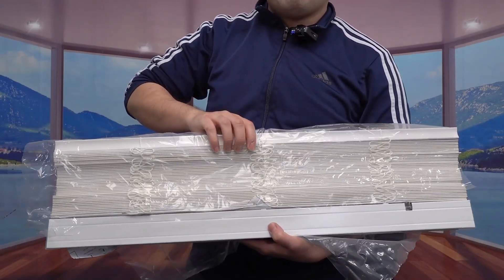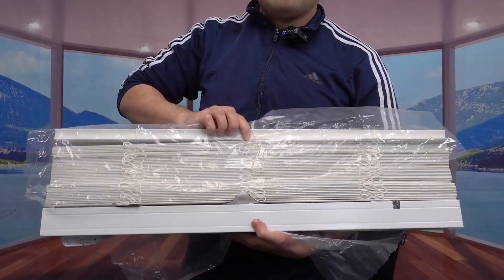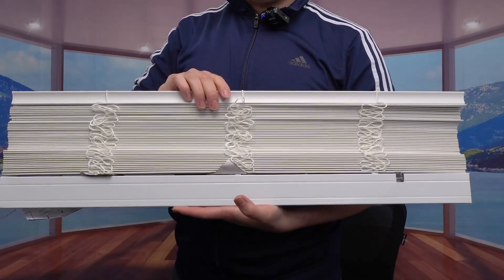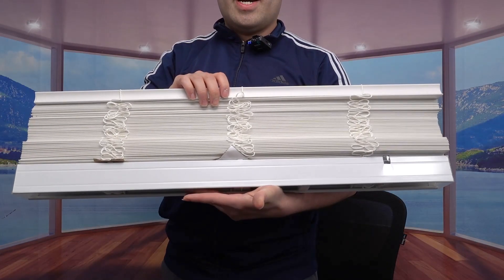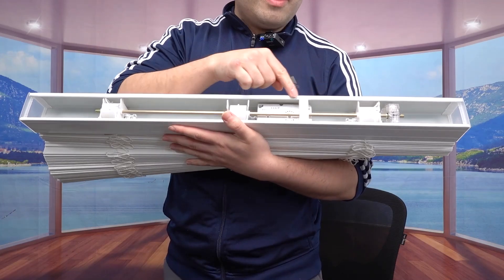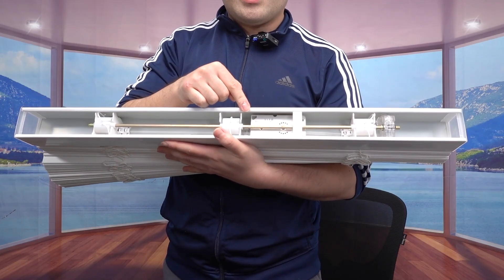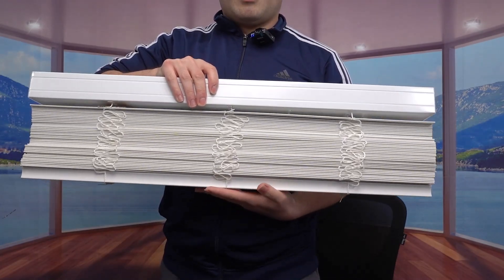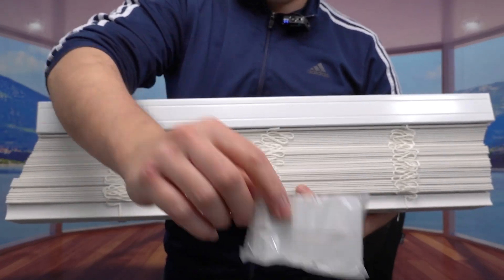What I want to do is hook it onto the actual product when you guys do use it to turn left and right if you guys want to. Or if you guys want to, I believe you guys can do it manually as well — just pull it up and down, which is really nice. If you guys do take out the cover, here's what the product looks like. Here is this side, here is the other side, and here is the bottom. I believe for this part right here it's actually the top of the product, and this part right here is the bottom. This is what the product would look like.